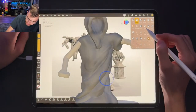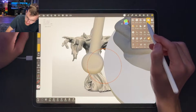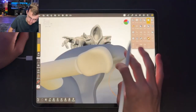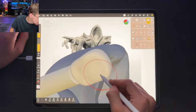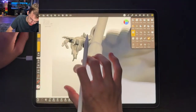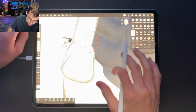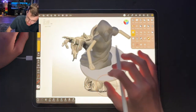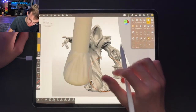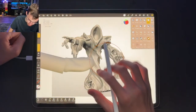I'm gonna take the crease tool, probably. We want to make sure that this gives the effect of bony. We want to make sure we're getting that kind of vibe. I'm gonna pull that down a little bit. Welcome in, everyone. All right, so I'm gonna crease. Use this crease tool, try to develop a little bit of this bony structure. Super basic for the beginning, and then we're gonna get the tube tool in here, and we're going to get the fingers. This one's gonna be wrapped around a handle. So we're gonna wanna drop this.